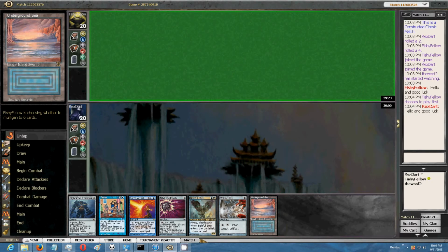I am on the draw against Fishy Fellow, who is playing Show and Tell. I consider that a bad matchup for me, mostly because I'm about 0 in a billion lifetime against Show and Tell, no matter what deck I'm playing. You could give me the 10 Time Twister, 29 Black Lotus, 1 Fireball deck, and I would find a way to lose with that.